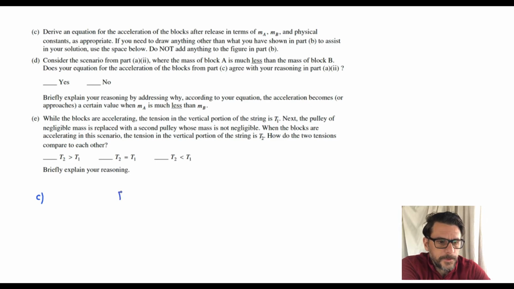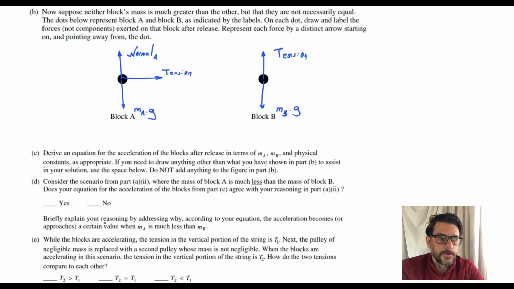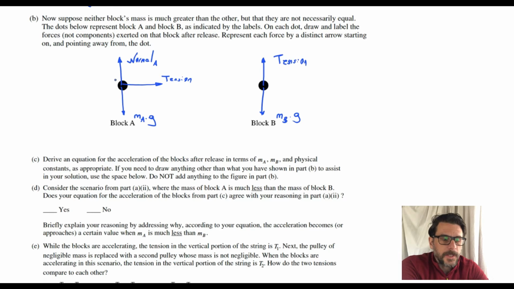So, all we must do is to write Newton's second law, force equals mass times acceleration, and we'll do it two times, once for object A and once for object B. Since we are going to be writing this equation twice, it's important to understand that object A is going to be pushed rightwards, so we will be considering this tension force as acting in the positive direction for A. But object B will be moving downwards, so we'll consider the downwards direction as positive when writing our equations for block B.